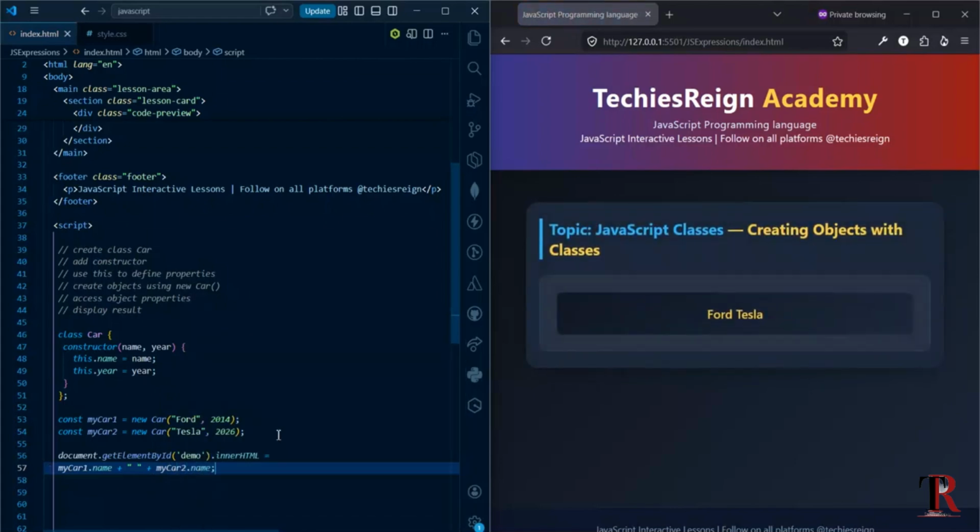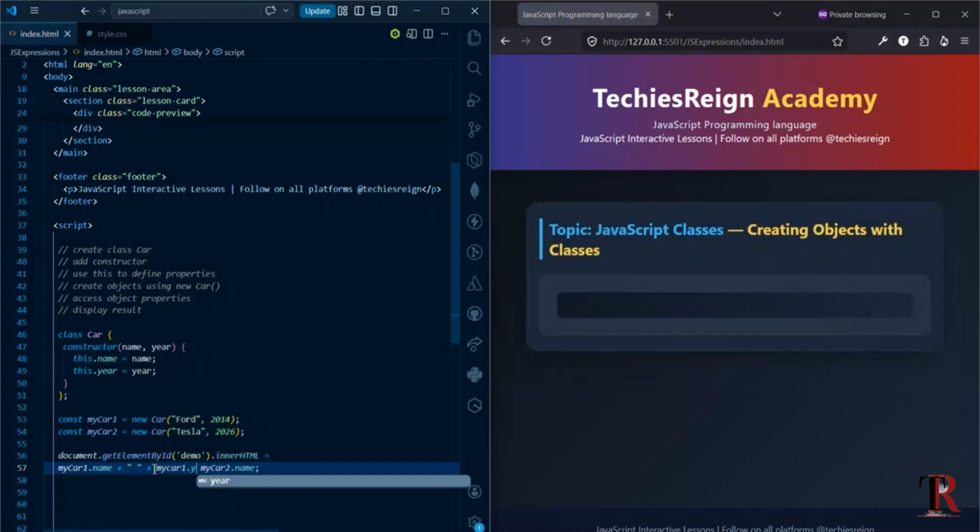I can see this Ford and Tesla. If I need their year, I can just add it easily and say plus my car 1 dot year. Add space again, and you should see the year.